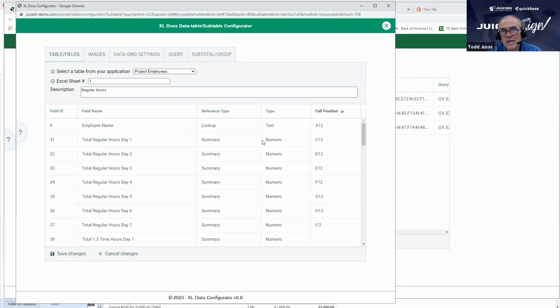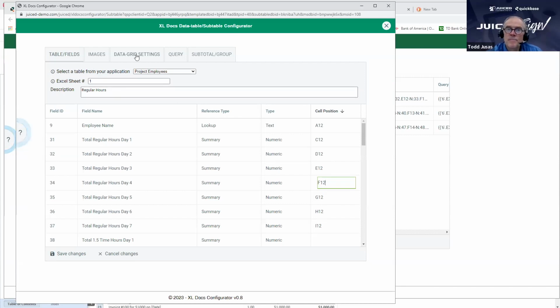So obviously my tables and fields. Because this is a grid of data, what row am I going to start on? Well, I'm going to start on A12, and I'm going to specify A12 and C and D. So I'm skipping B, E, and F and G. So all these fields I want to place on the template.